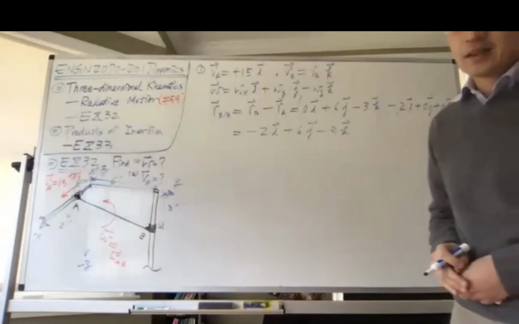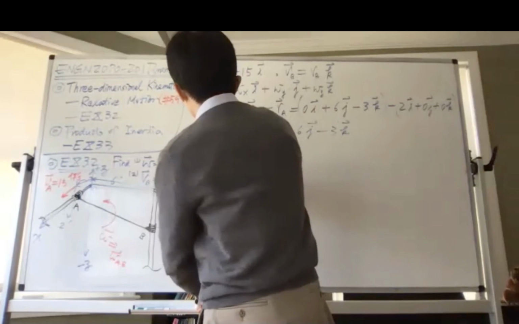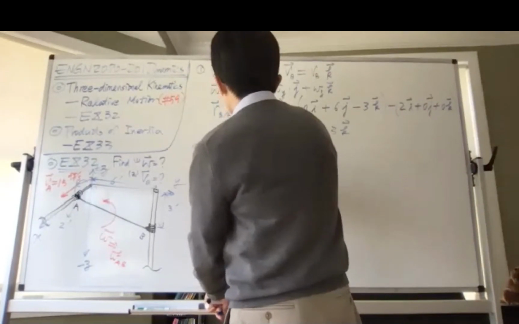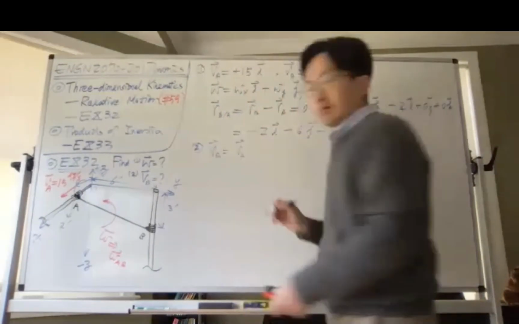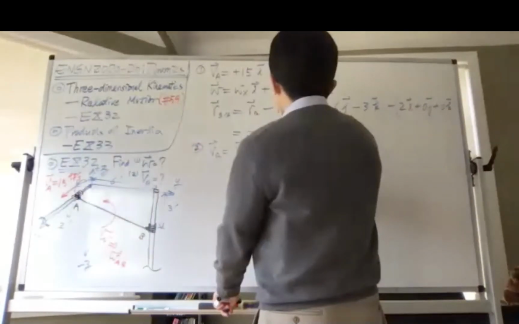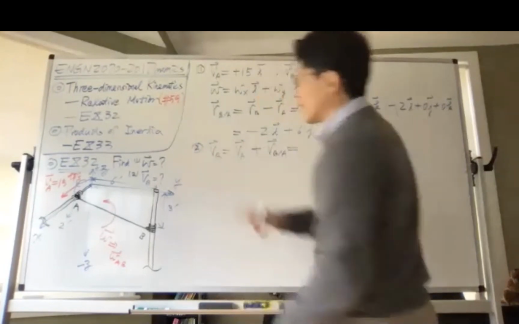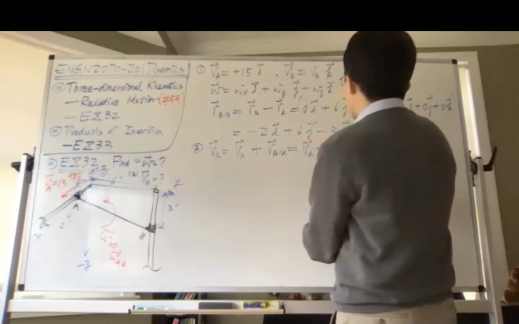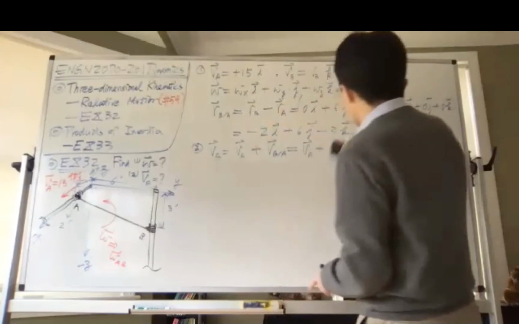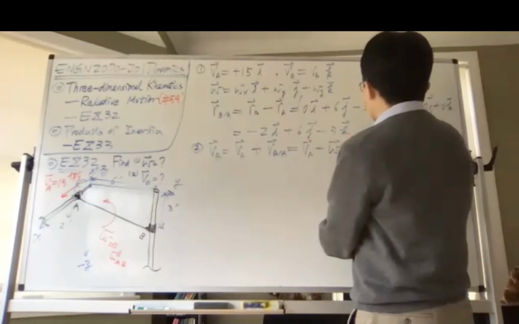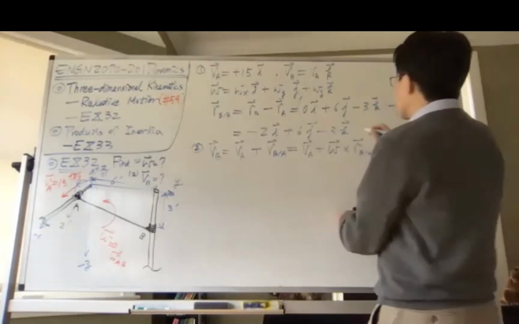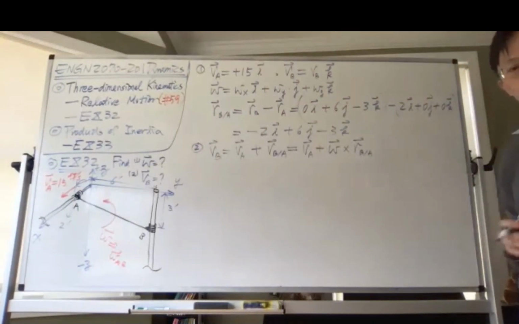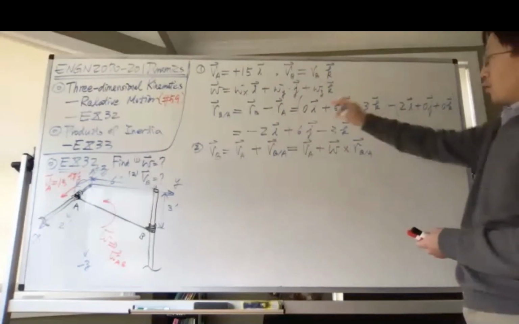Would you agree? So that's how we can find it out. So that's step one. And step two is what? It's just plug it in. So we know that VB equals VA plus VBA. Now VBA in this case, because there's an angular motion, there's an angular velocity. So this actually equals VA plus omega cross RBA, right? And we learned this from what? From general motion, correct?